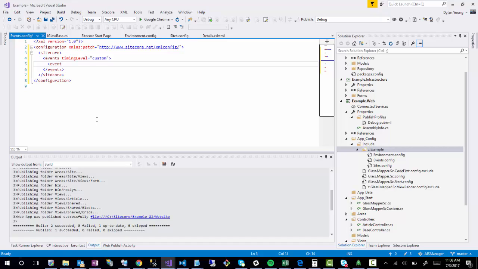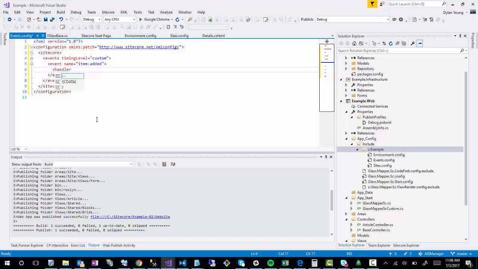Create an event. I'm only going to show the item added one today, but you'd probably want to do item rename as well. I'm not patching the existing ones. I'm just going to add a new event handler, so the existing ones will still take place, but this one will be added at the end.